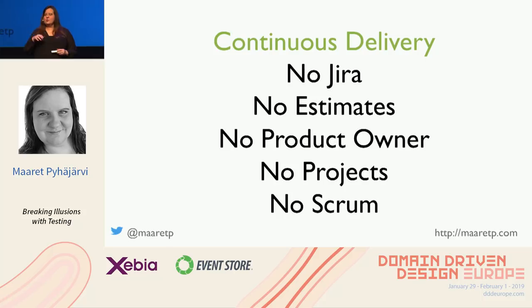No estimates is something that I usually avoid mentioning in public, because there are so many weird discussions around it. But the simple idea of not asking how long is it going to take for us, but asking, can we make it smaller? That's so powerful that with the time of not doing the estimates magic, we've done other magic for our end users. A year ago, we got rid of our product owner. It happened so that first they were sitting in our room and everyone was sort of reporting to them, so the team dynamic was a bit off in that sense. I first went to the product owner's manager and asked if the product owner could move to another floor. It's kind of like shipping them to another country. That's how it works. And a few weeks later, they changed the room.